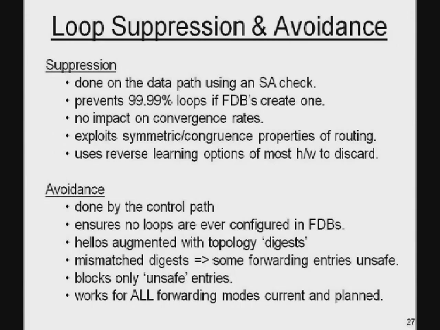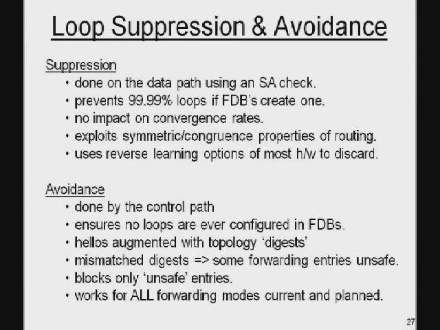Most of the ASICs that I've looked at actually support this option already in hardware, so being able to either learn or discard allows us to use the discard mechanism in existing ASICs to do this very powerful loop suppression mechanism. However, if you do take a very specific type of network and you simultaneously add and remove several links, it is possible to trap a set of packets in a loop where the reverse path forwarding allows the packet to go in either direction around that loop. So there is also required an avoidance mechanism for that sort of 1 in a million case.